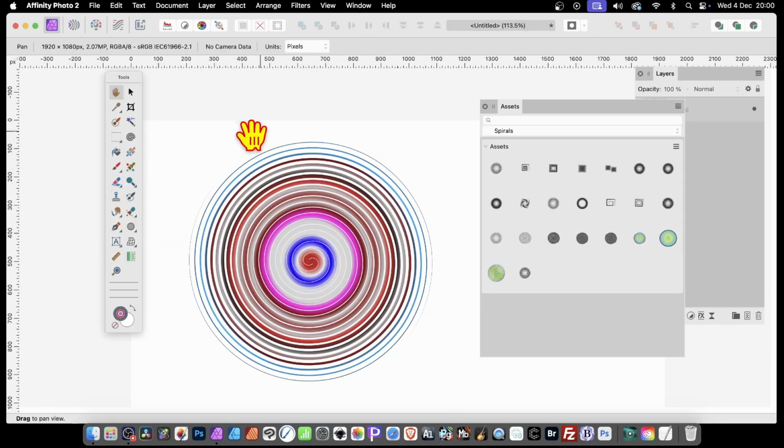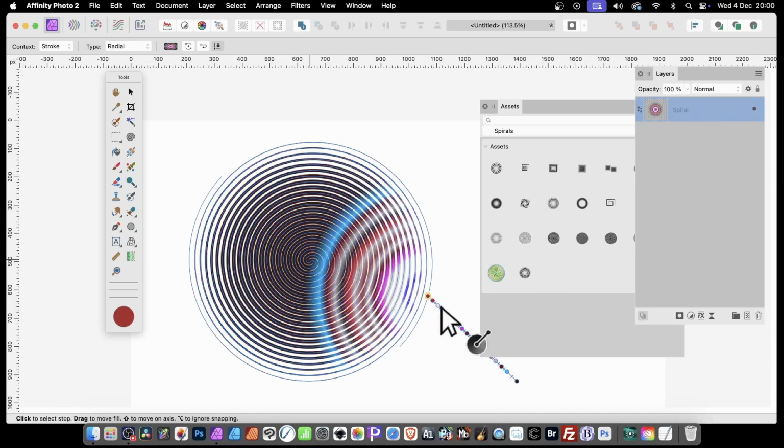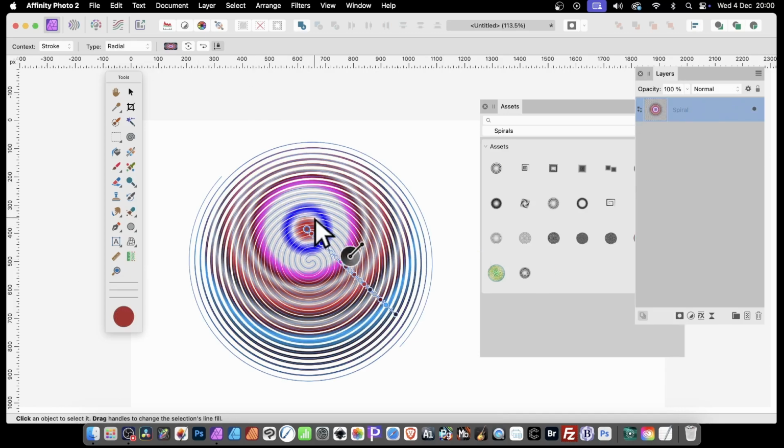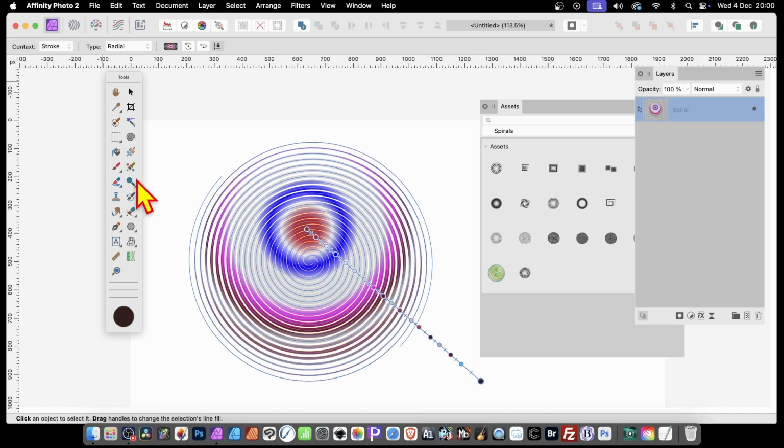To modify this gradient here, all you need to do is just go to the gradient tool and then make certain you go with stroke. And with that, you can then modify it, make certain it's selected. If it's not selected, nothing's going to happen. So select it, and then you can tweak it. So you can move it around. So it doesn't have to remain exactly as it starts. So you can just increase that. All it needs is using this gradient tool and making certain you're using stroke and making certain it's actually selected.